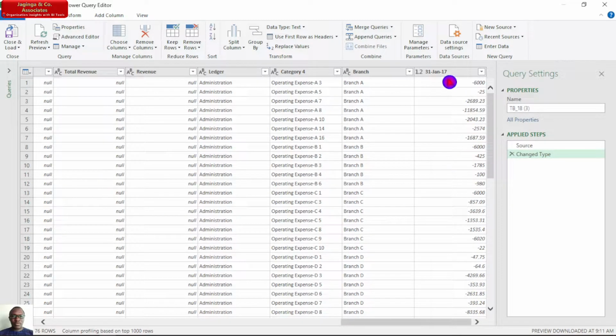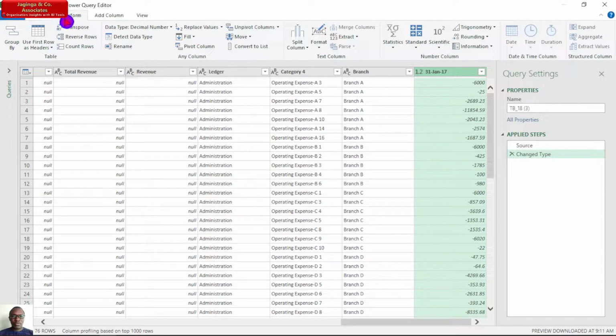So from here, we'll unpivot the column for date and values. We'll select this column, then go to this tab for transform, then click on unpivot.